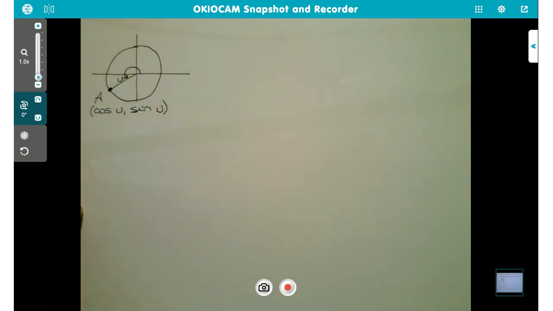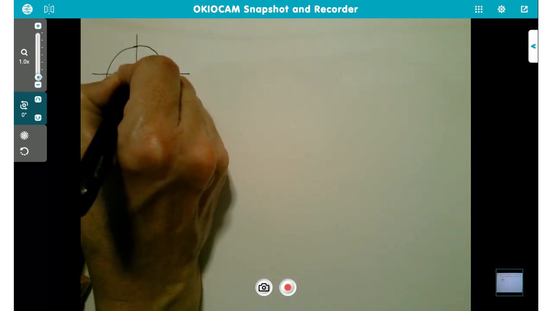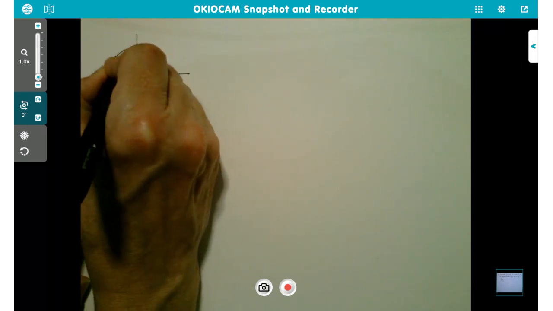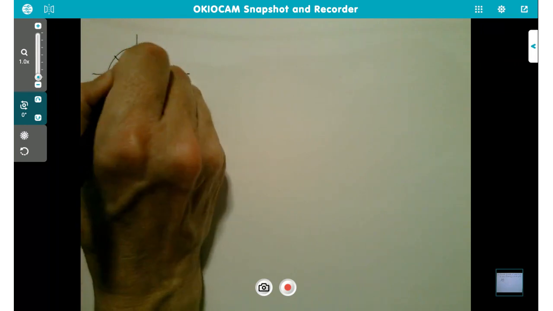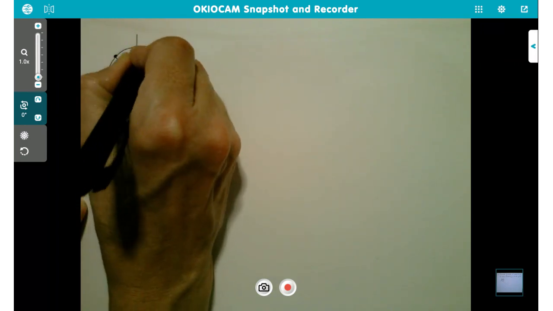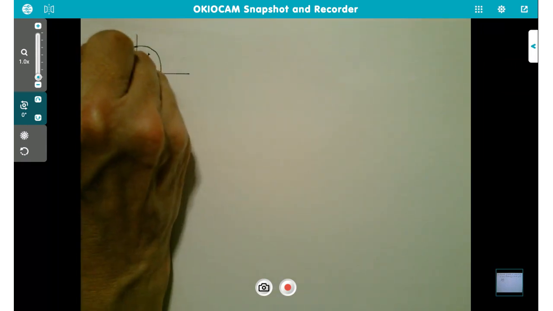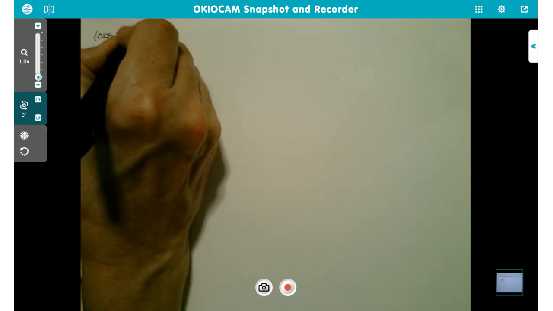Now I'm going to make another angle V. And again, it doesn't really matter where I put it. I'm just going to stick it over here in quadrant 2. And there's my angle V, starting in standard position over to the terminal side. I'm going to name the point where angle V ends, I said V, but that surely looks like a U. It's a V. I'm going to name its point B. And again, since we're on the unit circle, it has coordinates cosine of its angle, which is V, and the sine of its angle.